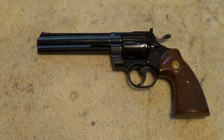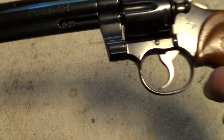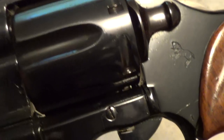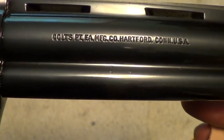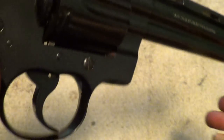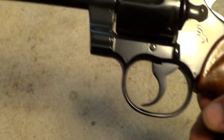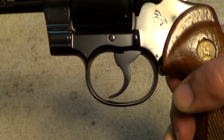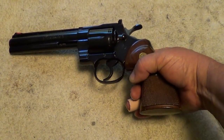About the only way to describe a Colt Python is that it's just a thing of beauty — it's a work of art. These are getting to be very expensive guns nowadays, but guns are made to shoot, and I have to take it out and shoot it once in a while just to make sure it still works. This one here is in really nice condition. I've had this one for about 20 years — just in real nice shape. Shoots just as good as it looks too.